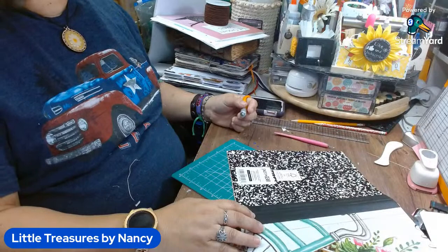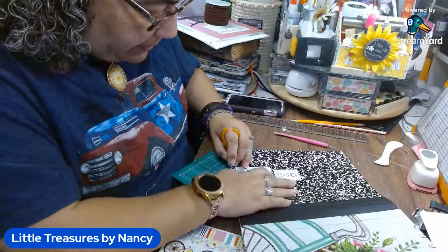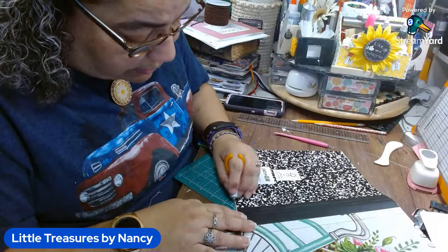I wish I could find that one I did — I actually made a cover out of fabric with pockets, and I could change my composition notebook out whenever it gets full. But I didn't; I like it the way it is. It's where I keep all my notes from my different projects. And it also has butterflies — I just don't know where I put it right now.